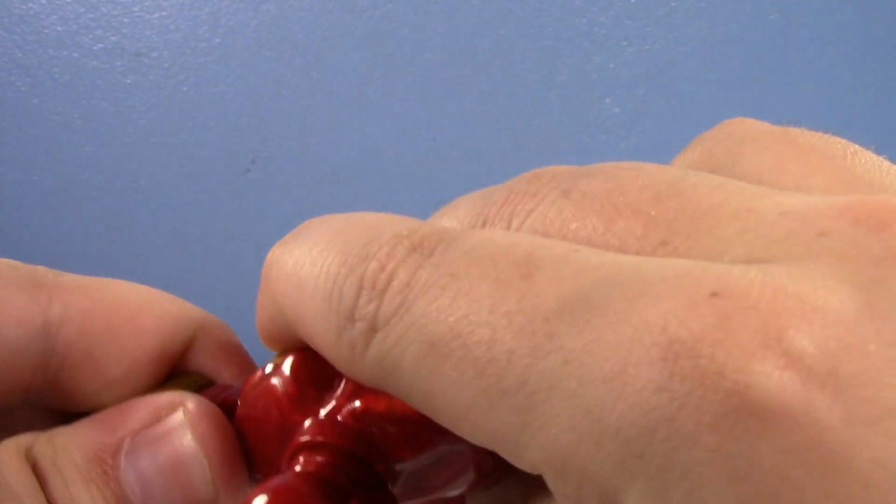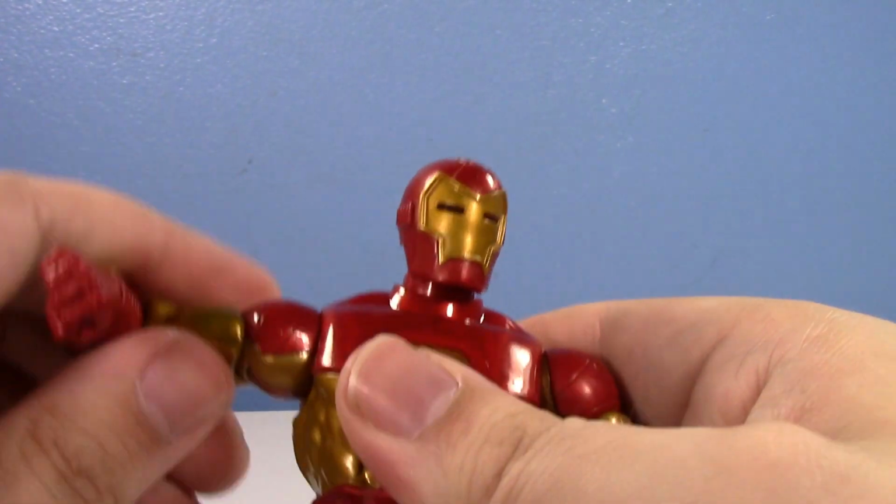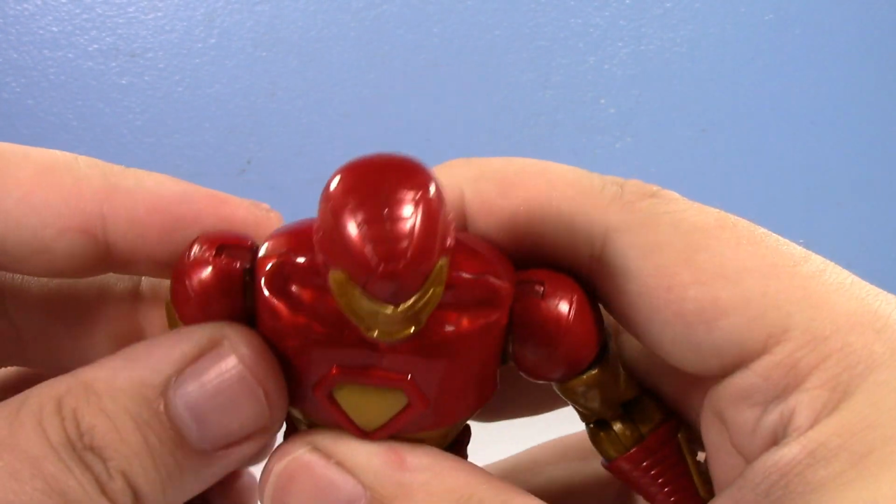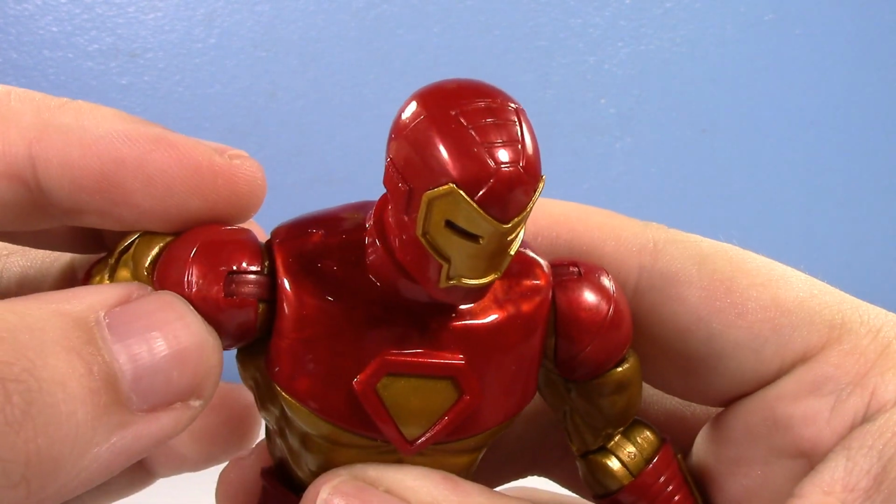I don't know what's going on with that. But some random thing just fell out and scared the crap out of me. Oh my gosh. But yeah, you can see it's just kind of eaten up at that.